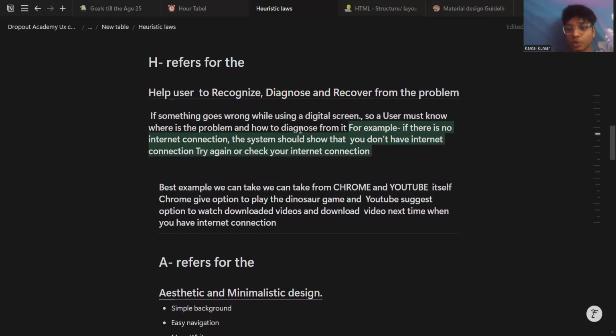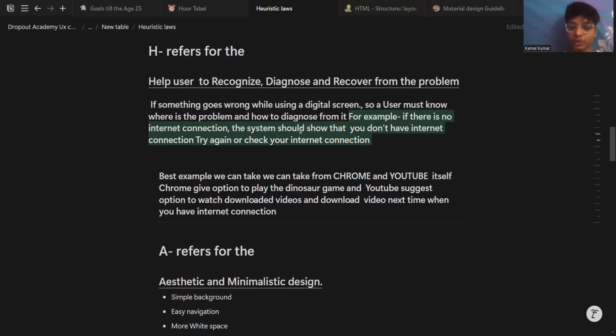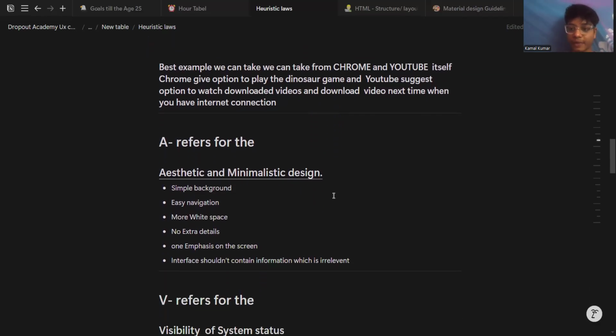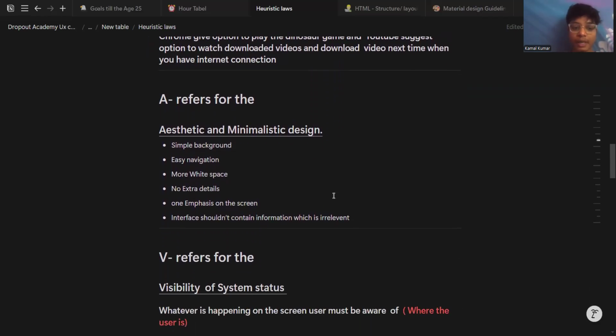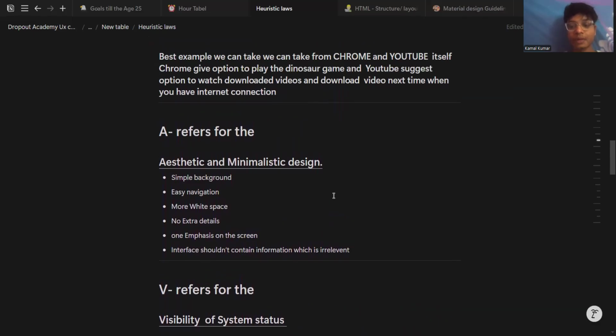For example, if there is no internet connection, the system should show that they don't have an internet connection, and suggest to try again or check the connection. The best example we can take is Chrome and YouTube itself. Chrome gives the option to play the dinosaur game, and YouTube suggests the option to watch downloaded videos and download videos next time when you have an internet connection.